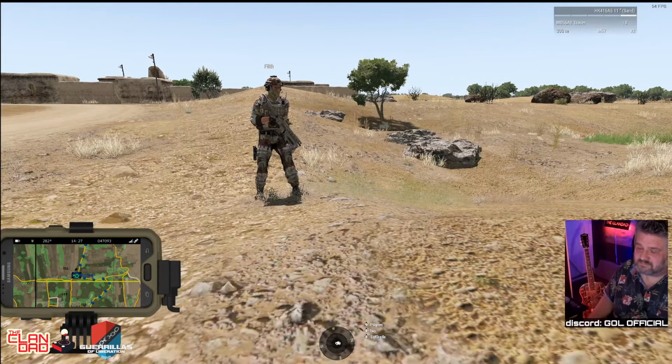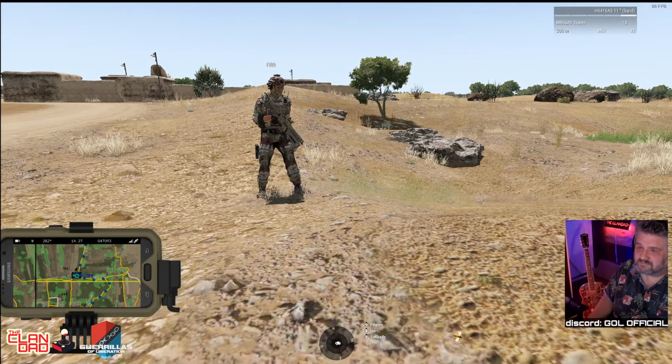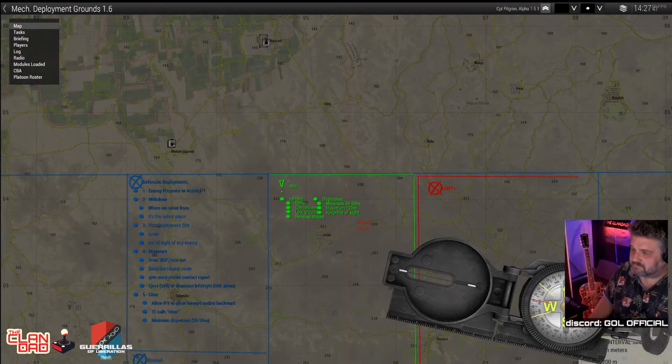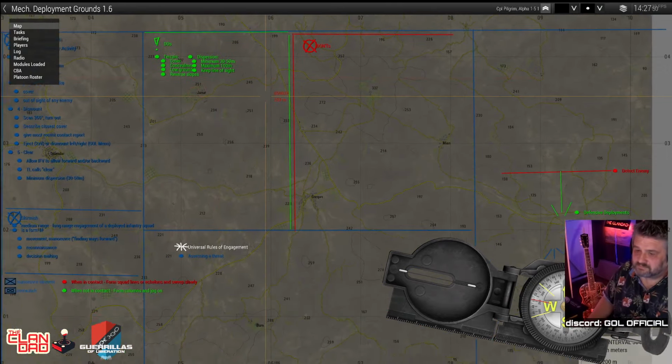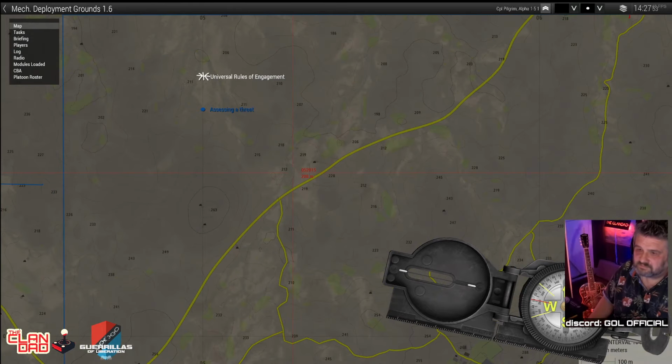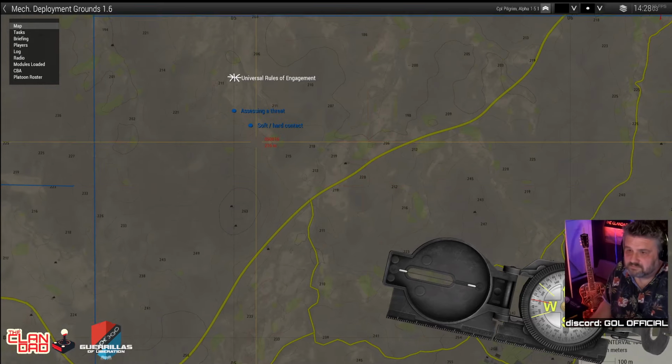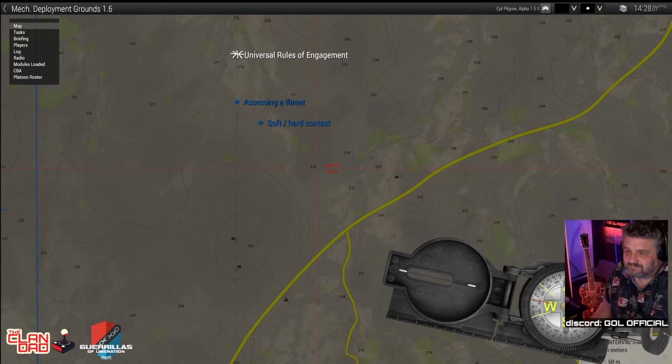And that's inherently about assessing threat. That's what we need to do. We need to assess the threat that we're looking at. So you have a couple of things that you can look at. For example, what kind of contact are you in? There's a couple of terms for this, which are soft and hard. This is a bit ridiculous, but a soft contact is when you are not being shot at. A hard contact is when you are being shot at by whatever it is. So that's the distinction, soft and hard.